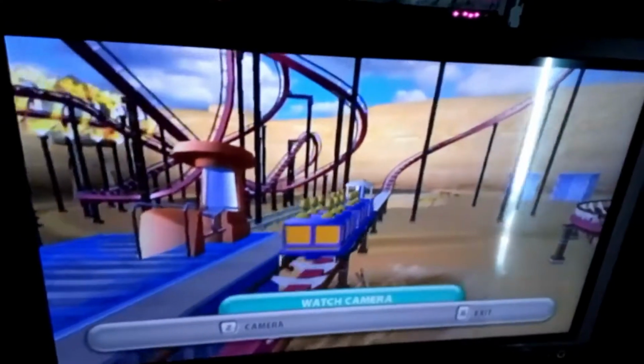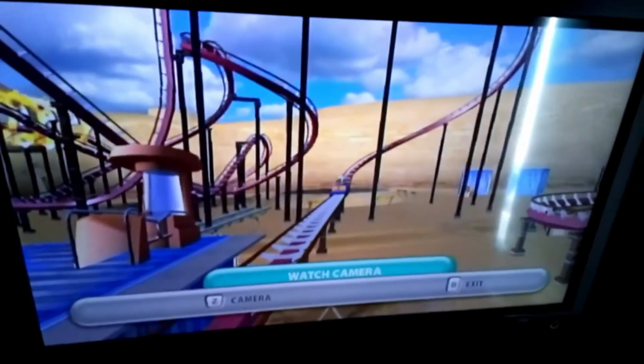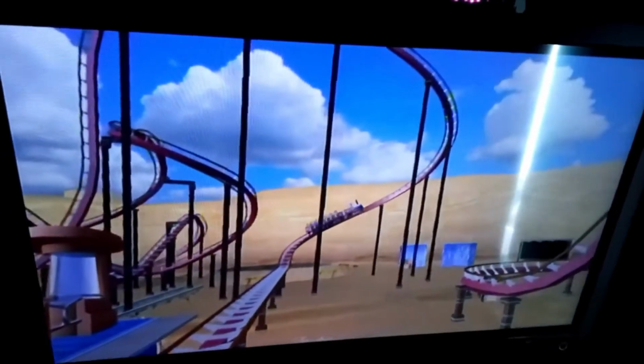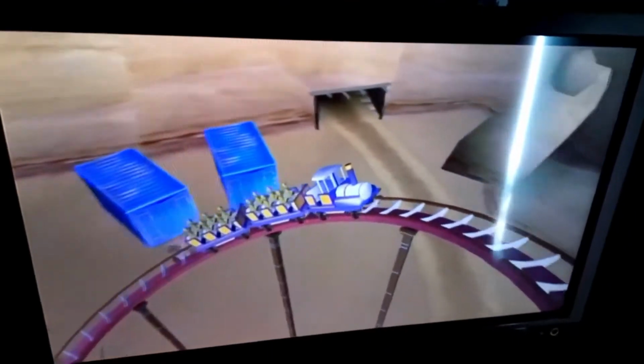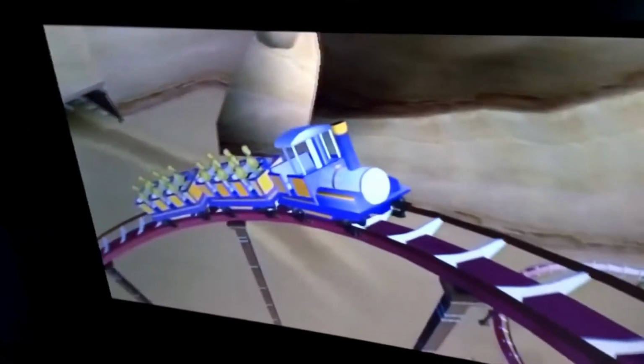So these are the coaster designs I've got so far, and what I'm going to do now is jump onto the computer and do a little bit of a voiceover while the POVs are running. So let's do it. Starting off at number 5, which is Fire Train first. First I'm going to be talking about this little coaster here, and then I'll talk about the second coaster, which is also featured in this episode.